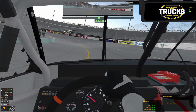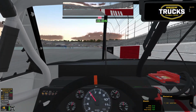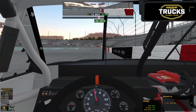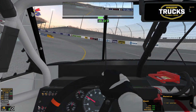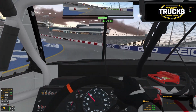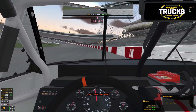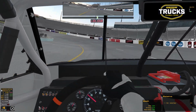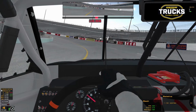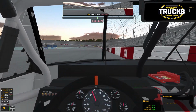Like, I'll just run a bottom lap here. You see in one and two, I kind of give it almost all back. But in three and four, getting to the bottom is super, super good. And I can come up here and pull just as good of a run as that top did. Just about. But it was still a lot better. So if you're going to defend one and two, defend high. Three and four, I really do like that bottom. I don't think it's going to be very easy to pass on the bottom.